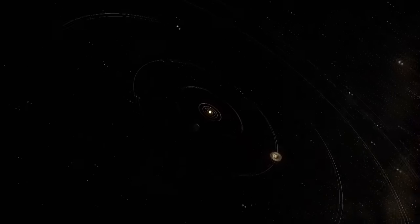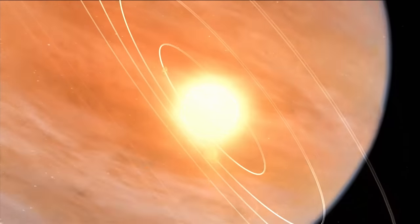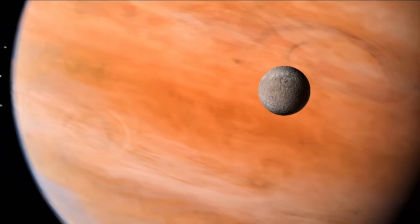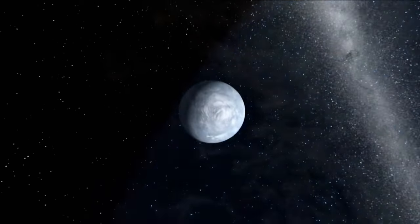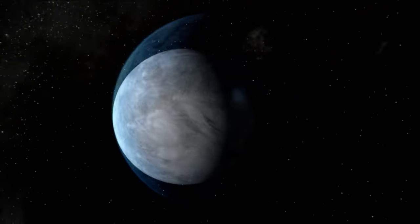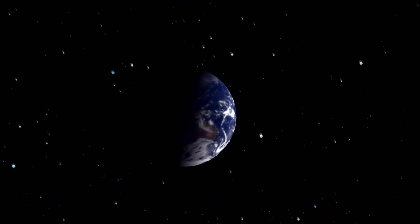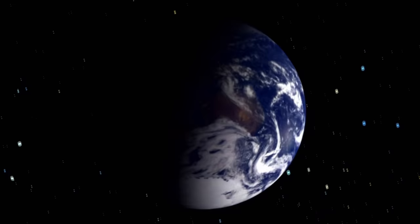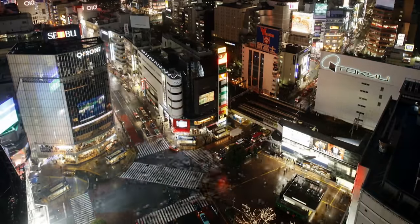Earth is not the only planet. In our solar system, there are several other planets. And many more have been discovered around other stars. It's estimated that there are billions of planets in our Milky Way alone, each with its own characteristics and temperature. That means Earth is no coincidence. It's just one of billions of possibilities. And since we can only exist on a planet like Earth, it makes sense that this is the kind of planet we happen to be living on.